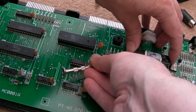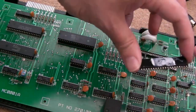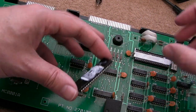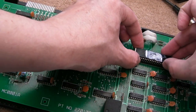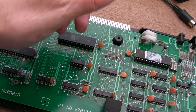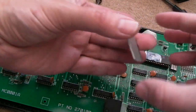You can see I'm having trouble even prising that out because it's well and truly welded in there. There you go. So let's get that blooming awful thing back under there. It doesn't need any new heatsink compound. The heatsink compound that's on there is fine. And we'll just get the Gatorade back in, and then we can clamp this back on.